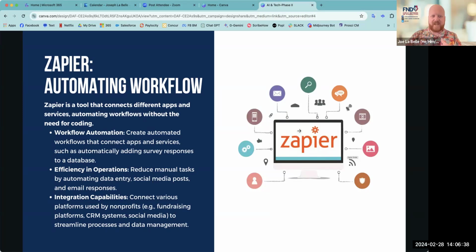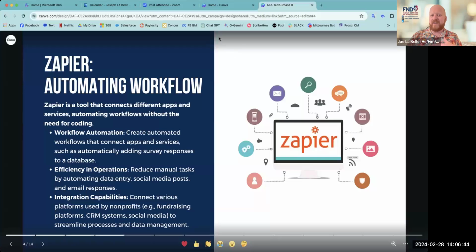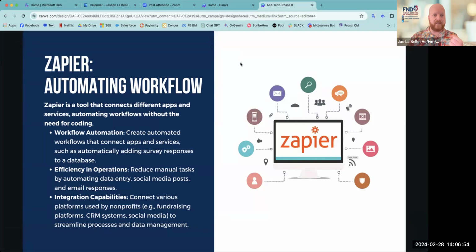It connects Google Drive to Paylocity. It connects Concur to QuickBooks. It connects Slack to whatever you're looking for. So Zapier is a connecting program, and the function of Zapier is to automate workflows. So create automated workflows that connect apps and services, such as adding survey responses to a database.